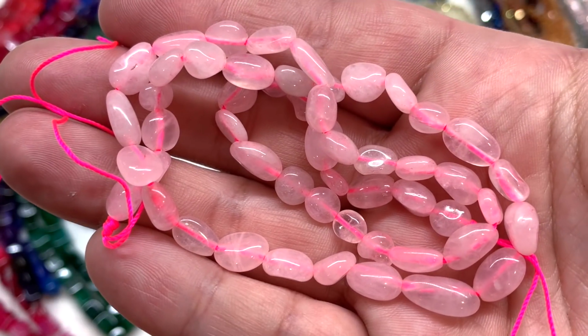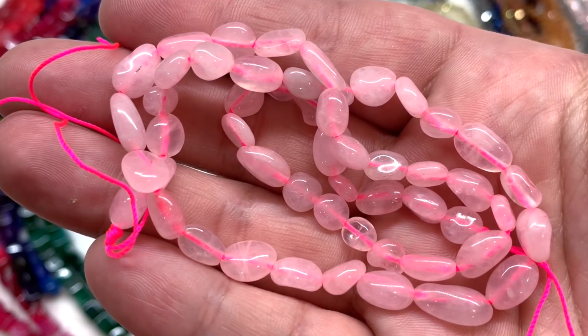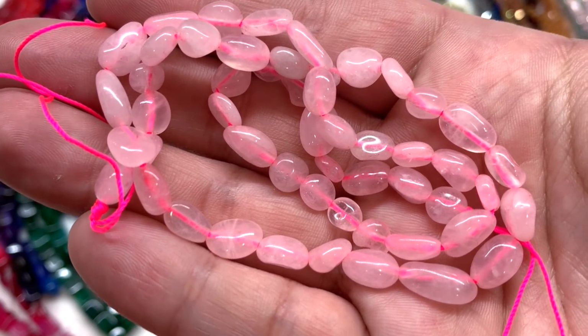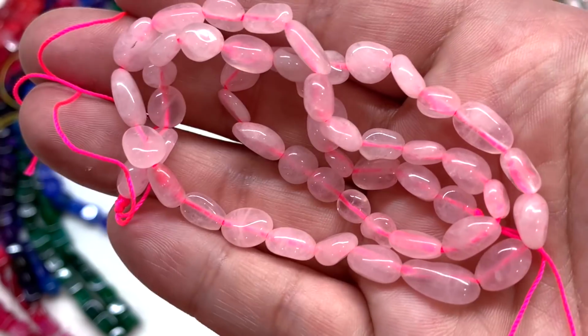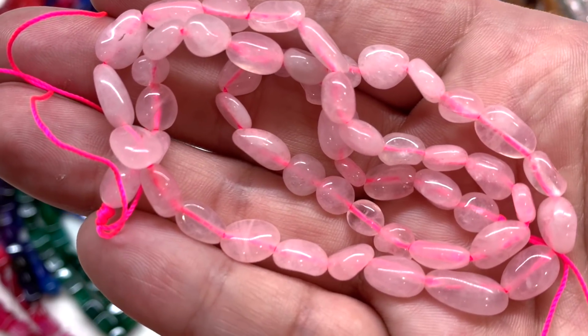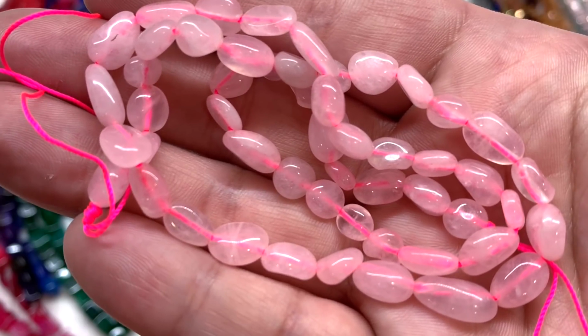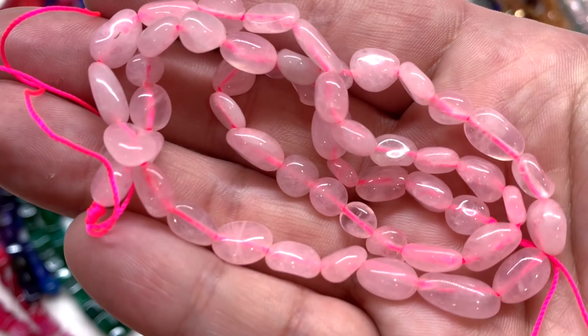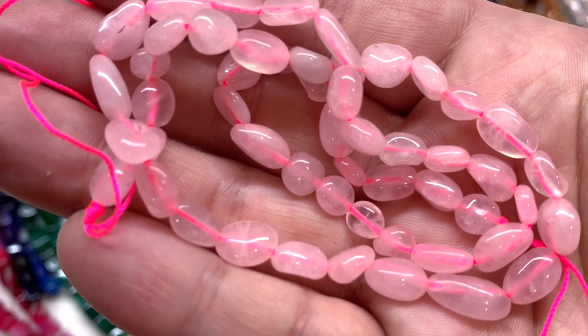And then some tumbled rose quartz nugget beads. We have 14.5 inches of these. These are approximately 5 to 10 millimeter. And so they're all a little bit different, being that they're nuggets, but they're very smooth. Light pink pigment, and these are a type of rose quartz that I don't have, or a particular size and shape rather, so I definitely picked those up to add to my collection.